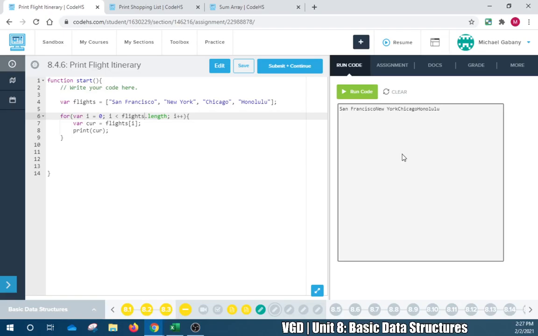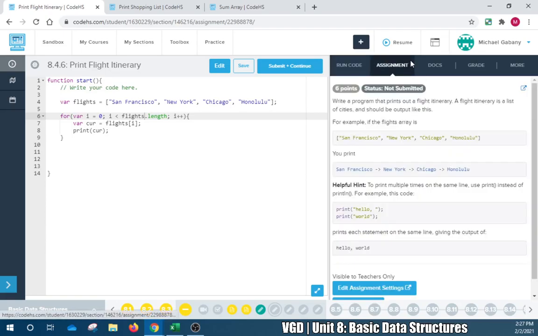Next up is what we have to do is add the arrow. This is tough, because there's going to be 3 of them. Because what I was thinking was, we can print that, and then we can print it, give us a space.